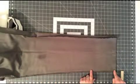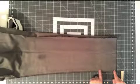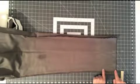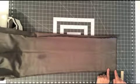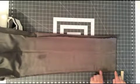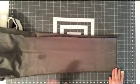Whatever your stitching line looks like, you need to stay with it. So if it goes in a quarter inch, you're going to keep your line a quarter inch from that. You're going to follow the same line. I hope that's clear.